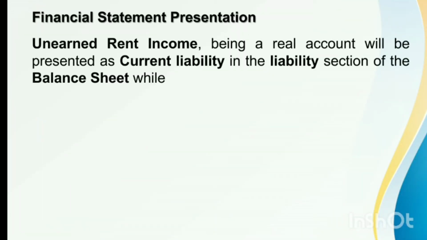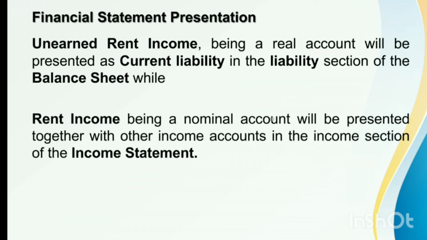Financial statement presentation. The unearned rent income, being a real account, will be presented as current liability in the liability section of the balance sheet, while the rent income, being a nominal account, will be presented together with the other income accounts in the income section of the income statement.